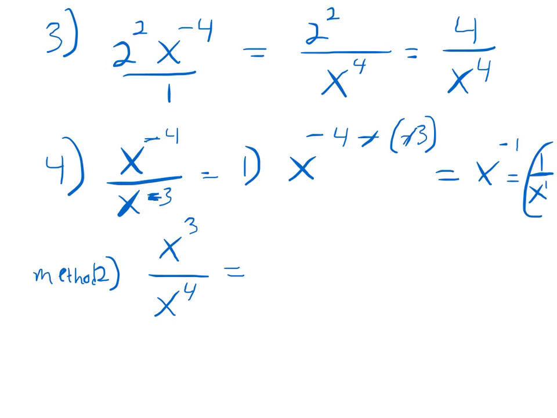Now we can still use our exponent rules. So this would be x to the 3 minus 4, which would be x to the negative 1, which is 1 over x. And you don't have to show that first power. Guess what? You get the same thing. So you can either use your division rules first and just subtract, or you can say, well, I just want to get rid of the negative exponents before I use that division rule. It's totally up to you. You'll find what method you make the most mistakes on and what one you work best with.